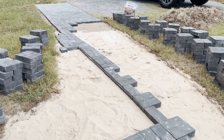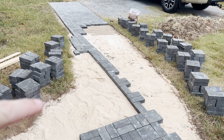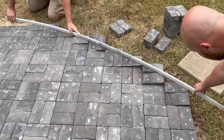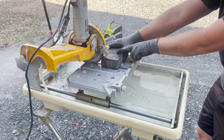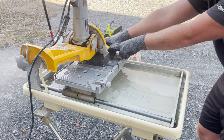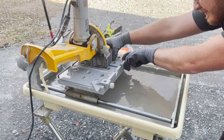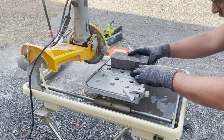Since our path had a curve in it, it was a little more complicated than if we would have just done a straight 90-degree turn. Basically how we figured this out was measuring a completely straight line and laying down the bricks all the way down the center, then working our way across from each side of that straight line. At the end we would cut all of the edges to make the round turn. After getting all the bricks laid out, we took an old scrap piece of molding to make the exact bend shape that we wanted, took a Sharpie, and marked all of the pieces we would end up cutting. I used a tile saw with a masonry blade to make these cuts — it was much easier than I thought it would be and I didn't have any pieces that broke or chipped. If you do a straight path with a 90-degree turn and lay it out correctly, you probably wouldn't have to make any cuts at all.